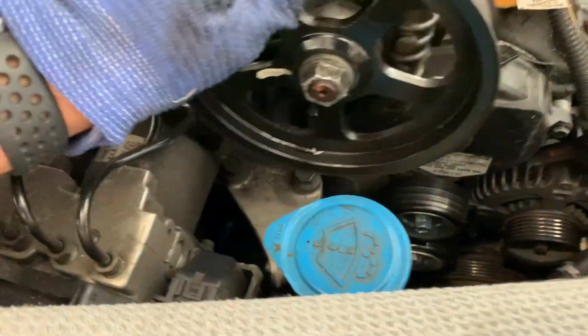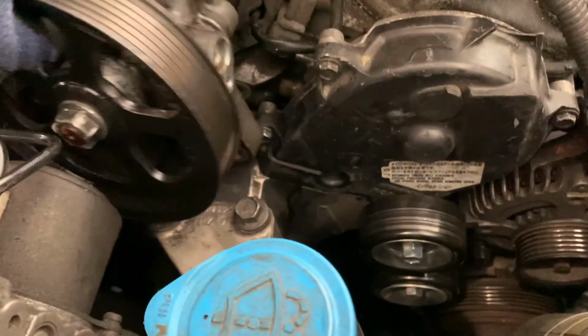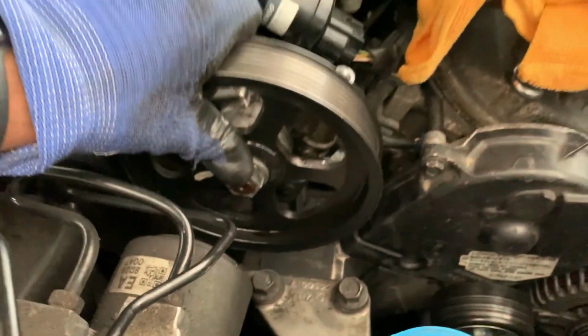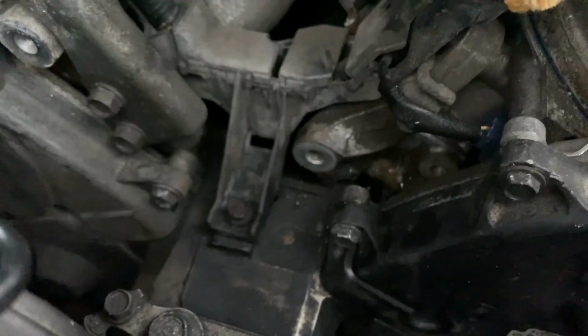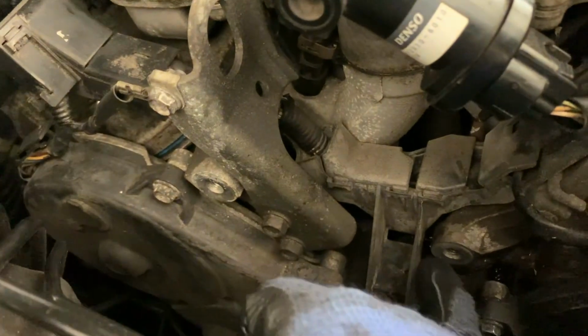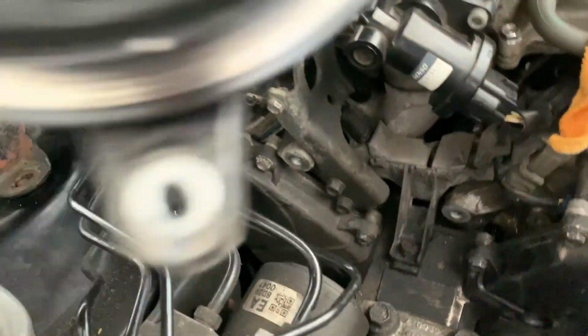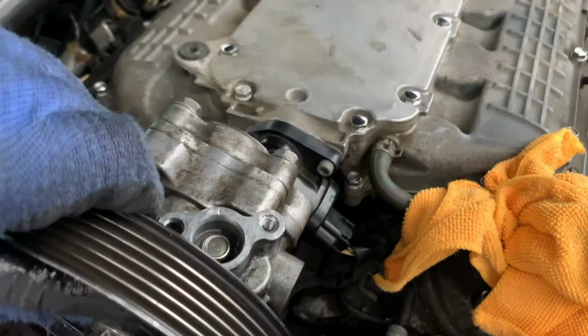So the power steering pump goes, I'm gonna line it up and show you guys what it looks like. And the whole reason I'm making this video is because I ran into an issue, and I'll show you guys what the issue is. However, the pump goes like this, and like I said, there are 2 bolts that hold them. That's 12 millimeter right there and 12 millimeter right here. So 1 and 1. And that holds the power steering pump.